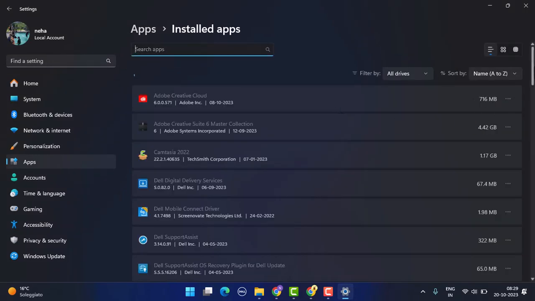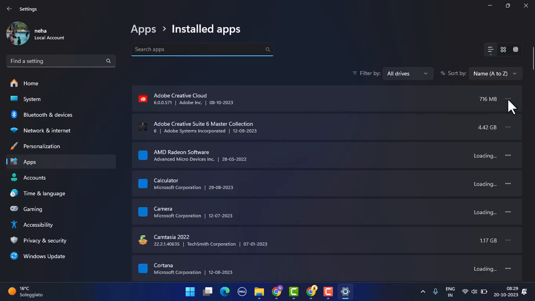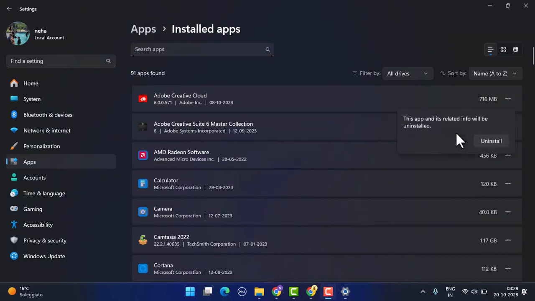So to uninstall it, just right click on your mouse or tap on the three dot icon located right in the corner, just like this, and click on uninstall. Once again, for the confirmation, tap on uninstall. Go through all of the applications and then do the same procedure for the rest of the apps. So in this way you can delete or uninstall apps on Chromebook.